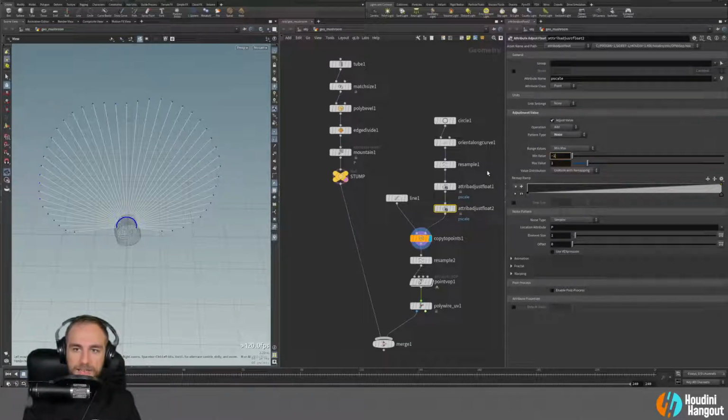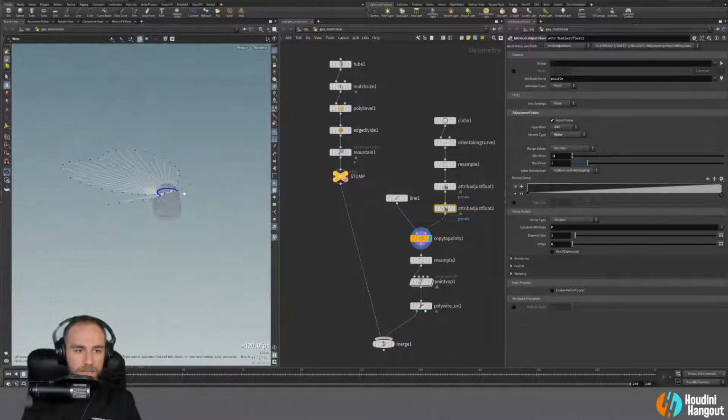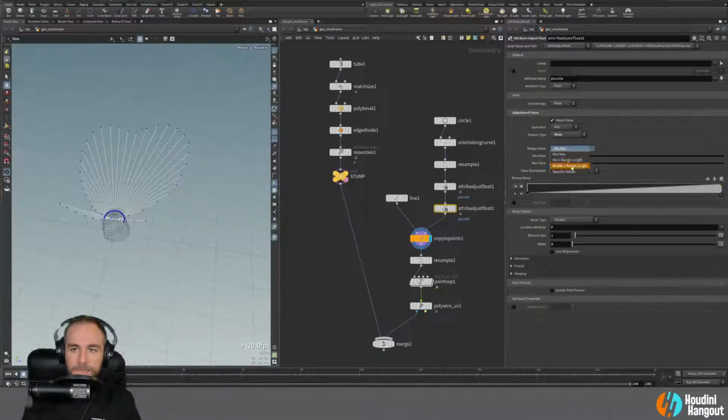We could say minimum value is -1, maximum is 1, or we can do a middle and range length. So we could say 0 is the middle, and then this will be our range that's going to get added into it. Obviously we could go crazy with it, or we could just do a little bit, like maybe 0.25.